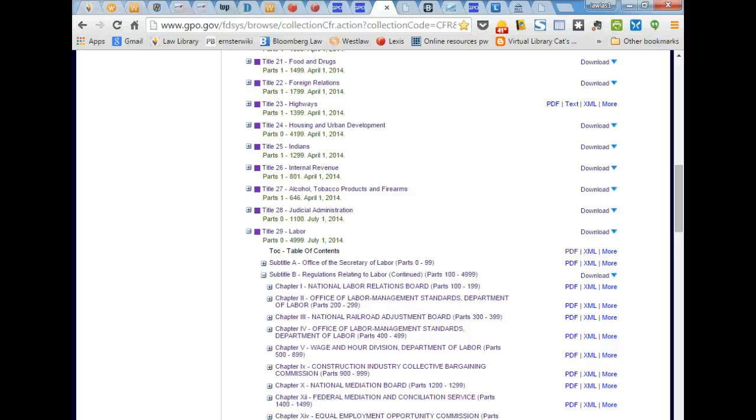So I'm now looking at the table of contents for chapter 25 and looking at those various parts. And basically the parts are just the name for the subdivisions of chapter 25. As you can see, chapter 25 is fairly involved, so there are sub-chapters. And you sometimes will see references to the sub-chapters, but what you're really interested in is the part.